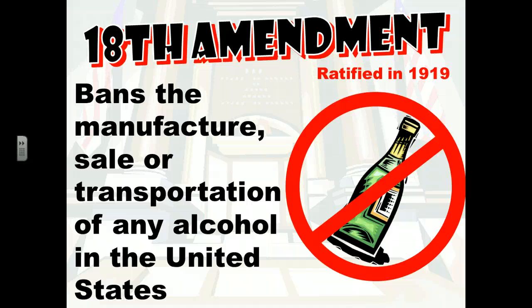But what typically happened once Prohibition started, this is called Prohibition, is that people still continued to drink alcohol, they still continued to make alcohol, but it was no longer legal, so the people that began to control alcohol were organized crime bosses. So people were still making money off of alcohol and people were still using it, but now instead of people legally making a profit off of it, it was all going towards organized crime. And organized crime was now able to use that money to become even more powerful. So as of 1919, the 18th Amendment says you can't manufacture, sell, or transport alcohol, but we'll get back to this amendment a little bit later.